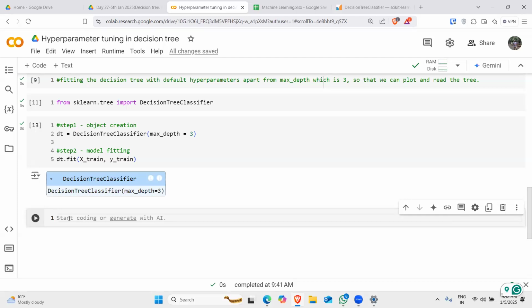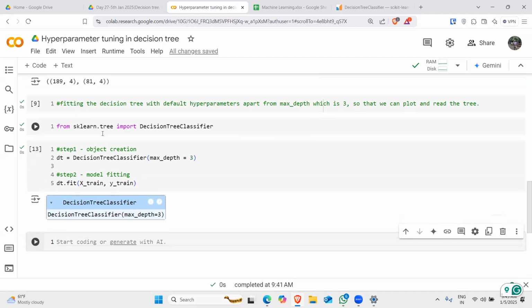Just a minute. Yeah, alternatives we have from sklearn.tree. We're going to import plot_tree.